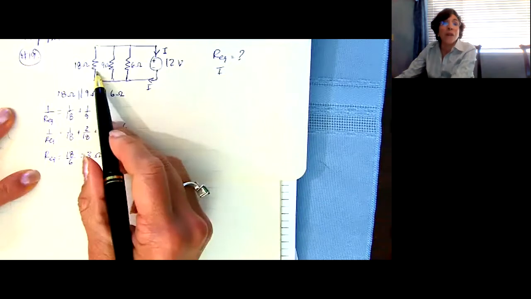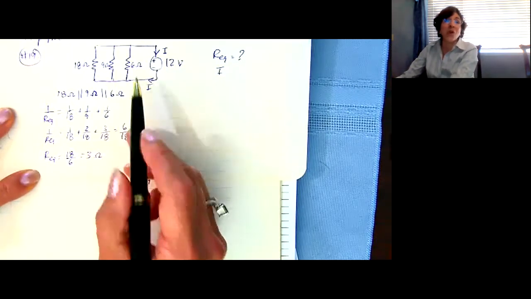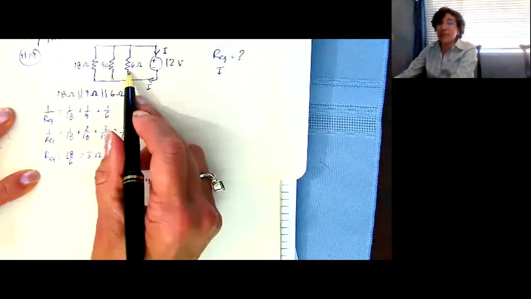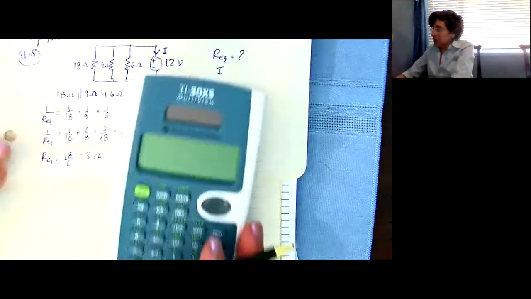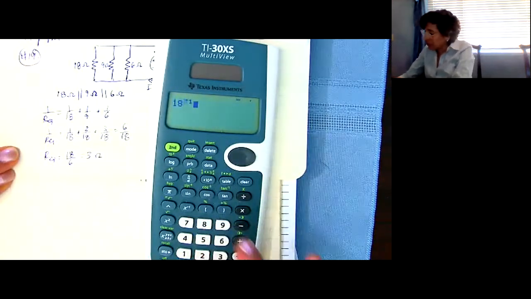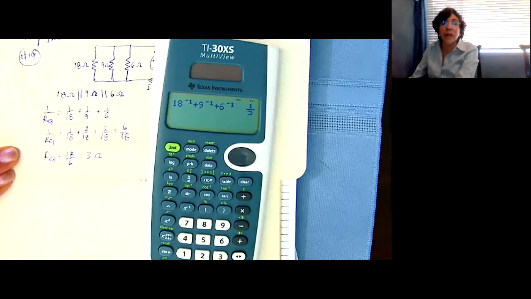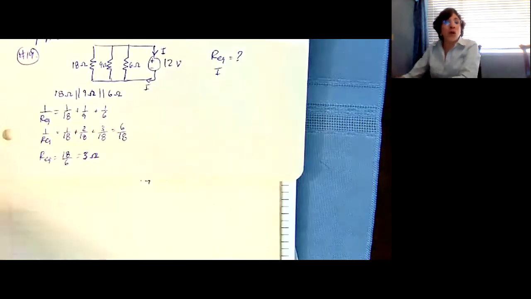Now notice that when you are trying to figure out the equivalent resistance of a bunch of resistors that are in parallel, you're always going to end up with something smaller than your smallest one. Here, 18, 9, and 6. 6 is the smallest one, and you end up with something smaller than 6. All right, let's say you didn't believe my math because you want to use your calculator instead. So let's do 18 inverse plus 9 inverse plus 6 inverse. There we go. And obviously the inverse of that is just 3, which is what we came up with, 3 ohms. All right, so there's our equivalent resistance.